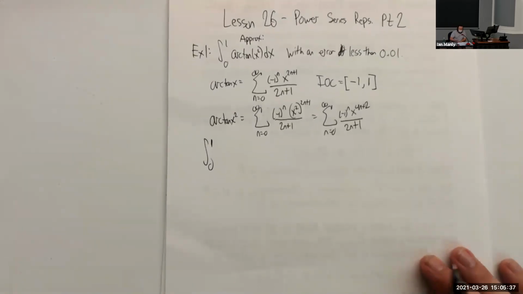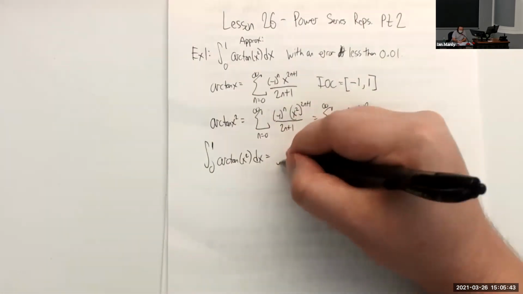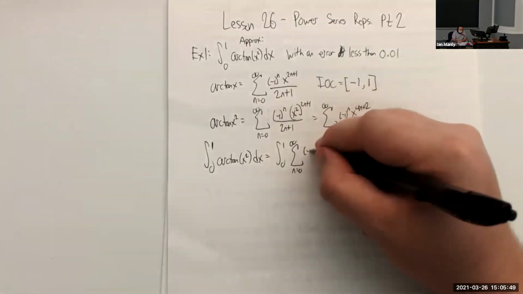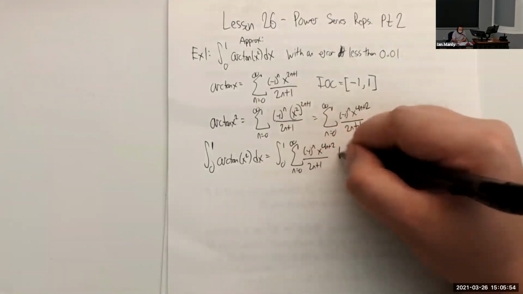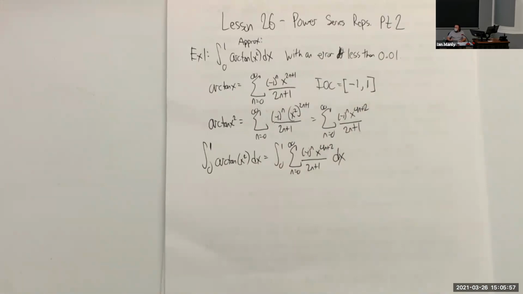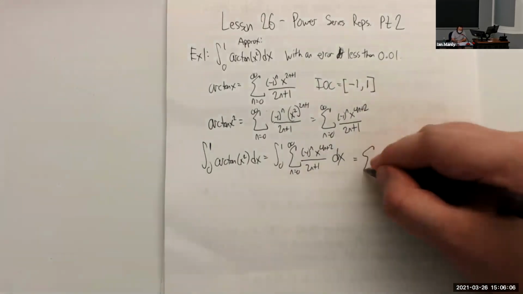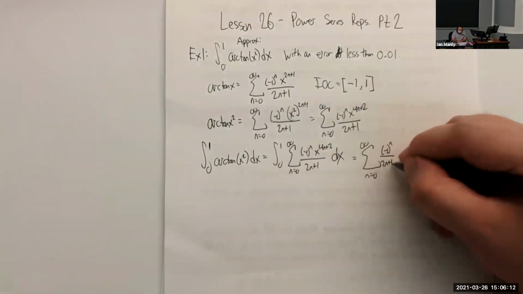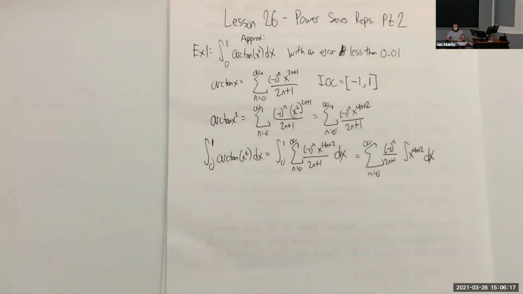So let's see here. If we're doing the integral from 0 to 1 of arctan of x squared dx, that's the same thing as doing the integral from 0 to 1 on the series n equals 0 to infinity, negative 1 to the n, x to the 4n plus 2 over 2n plus 1. Okay, now remember, how do we integrate power series? And the answer is very easily. What we do is we move the integral right next to wherever the x is. So any of the stuff with n's doesn't contribute anything. All we're doing is the integral of x to the 4n plus 2 right here.